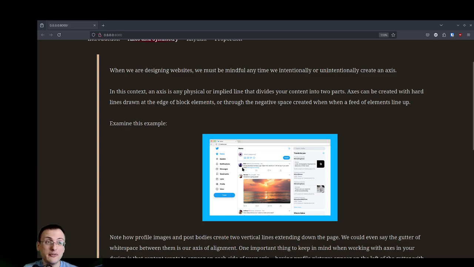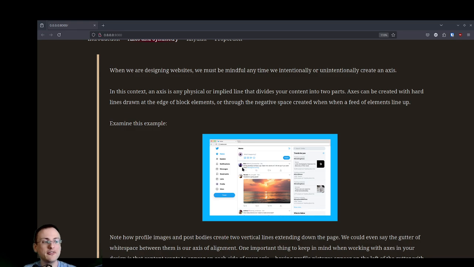This creates a rhythm, and that is fairly typical when you have an axis of alignment. The elements that are on that axis, not always, but very often, will have some rhythm or should have some rhythm established to them. If we're on a news website, it might be articles that have titles and little flavor images on the left. If we're on social media, it might be posts and their authors. If we're on a listing website, it might be all the details like we just saw on Zillow.